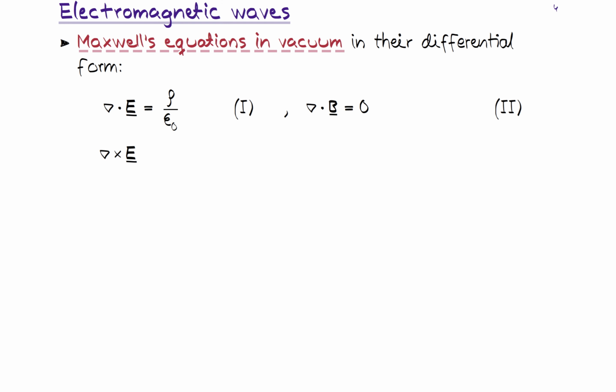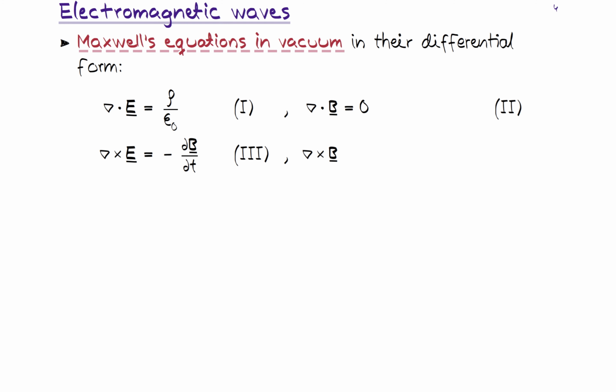So, the third Maxwell's equation, now let's move forward. We calculate the curl of the electric field, and that must be equal to the minus time derivative of the magnetic field. This is a little bit strange looking equation, I guess, to begin with, but it connects together the electric field component and the magnetic field component of the electromagnetic field. This equation 3 is known by the name of the Maxwell-Faraday equation.